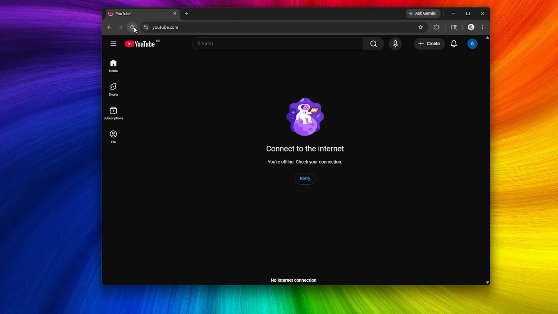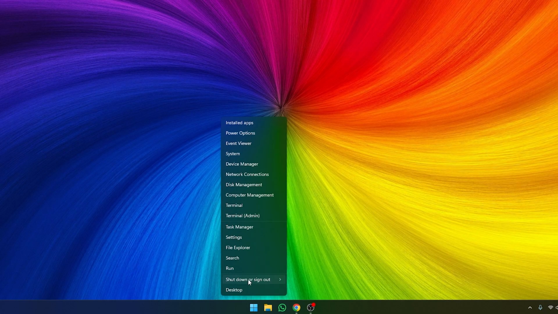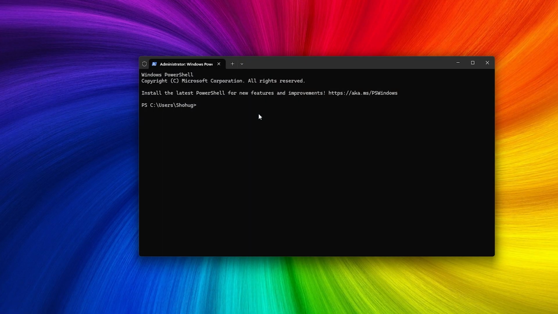Alright, if your PC loses connection or the connection suddenly slows down, try running these 7 commands before calling for support. Right-click the Windows icon, then click Terminal Admin to open the command prompt or PowerShell as an administrator. This sequence resets every software level component of your Windows network stack, and it fixes the vast majority of mysterious connectivity issues that nothing else resolves.